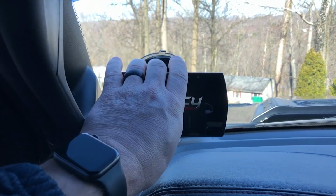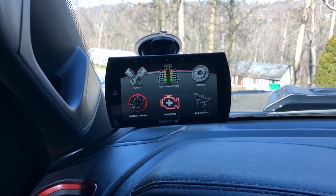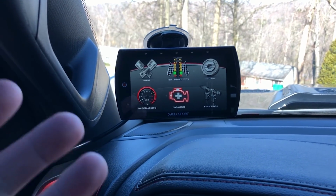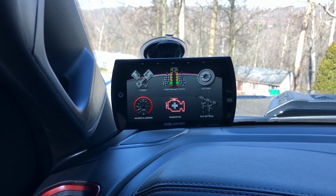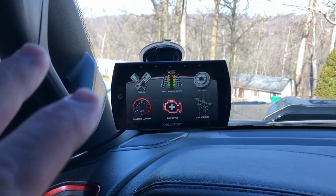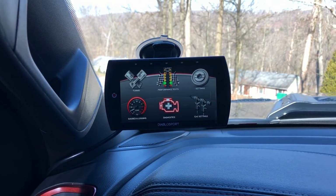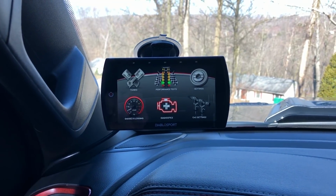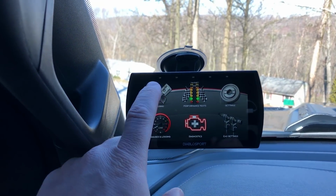If you guys want me to go into more detail on how the process works of how you send the data to Sean and when he sends it back to you, if you want me to go over that in a future video, we're going to be doing this again with the Dodge Charger, so I can be a little bit more specific, and I'll just bring you guys along for the ride, you know, from start to finish with that. But I mean, it's pretty basic, it's pretty simple. If you have very limited computer skills, you can figure it out. Sean gives you really good instructions. So we're going to go to tuning now, guys.